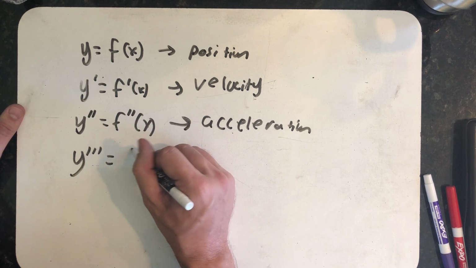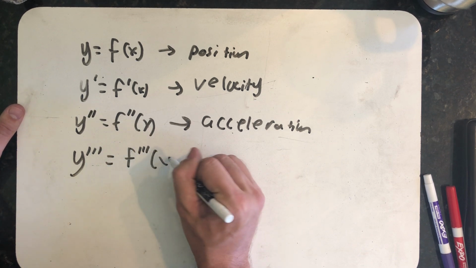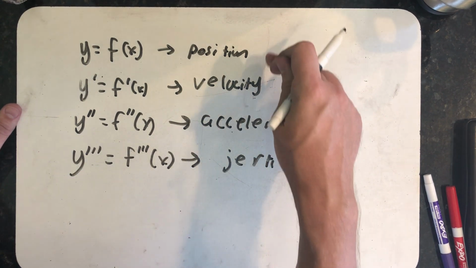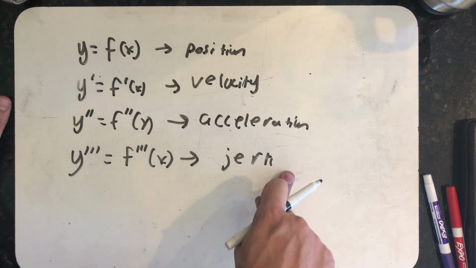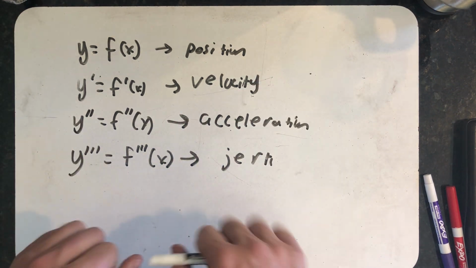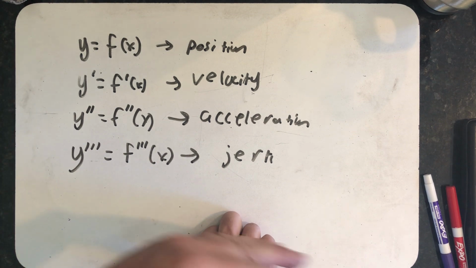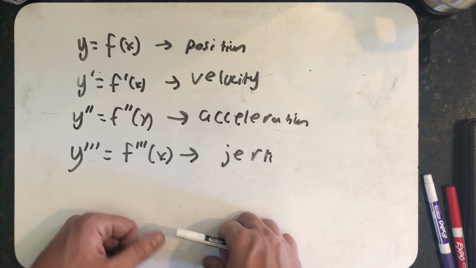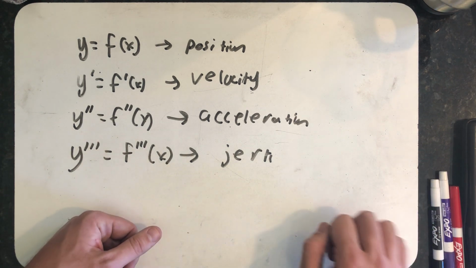And then the third derivative of position is what we call jerk. Position, velocity, acceleration, and jerk all related to each other by taking derivatives. And again, I just wanted to mention those things here at the end of the video. There's a separate video posted in section 3.4 that really goes through these things in all the necessary detail.